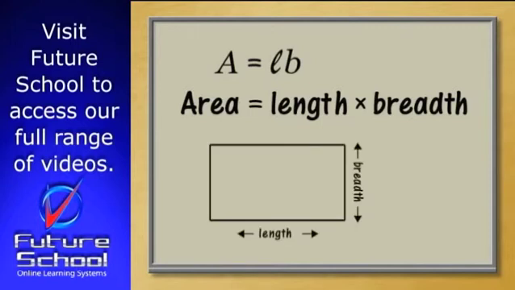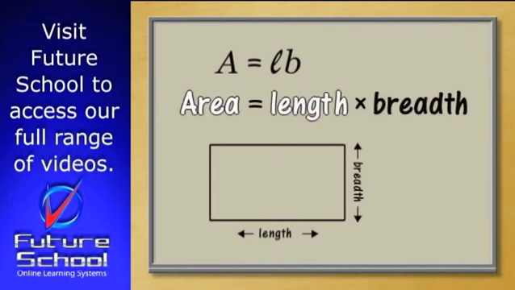Now let's say you knew the area and the length of a rectangle and you needed to find out the breadth. Maybe you're making a vegetable garden and you know how much room the vegetables you want to grow will need, that's the area. And you know the length of your garden as well. That would be how long the edge of your backyard is.